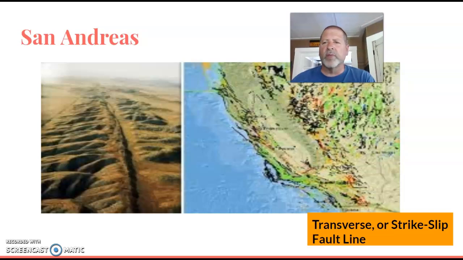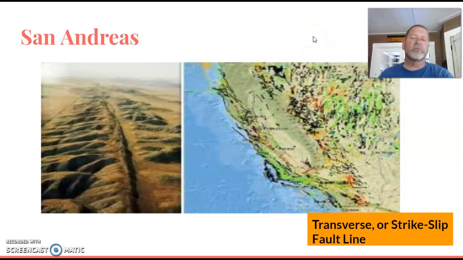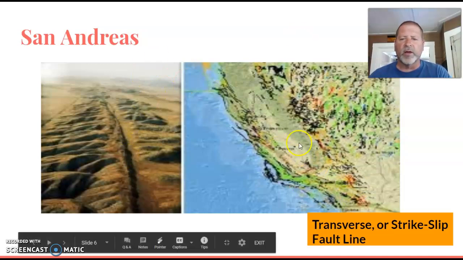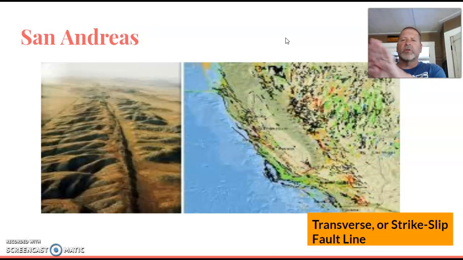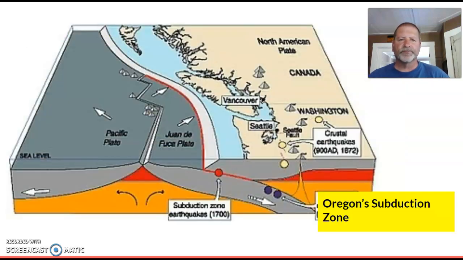One of the more famous plate relationships is down in California, and the reason it's more famous is because that's where Hollywood is located. It doesn't necessarily have anything to do with the amount of danger, but there's a lot of population down there. This San Andreas Fault that goes right up through LA and on the way up to San Francisco is just two plates rubbing next to each other, side by side. If you were to look at it from the air, that's what's called a transverse or strike slip fault line, and it does release energy. You get 4-point earthquakes in LA, which can cause some destruction.